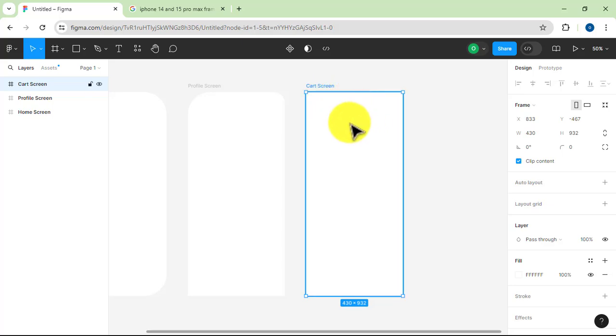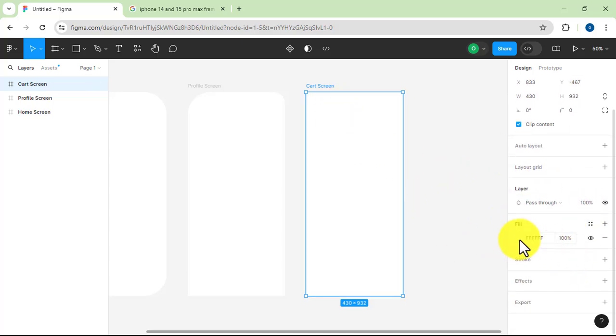Now this frame here is automatically displaying white background, right? If you want to change the fill color, you can come to this side here. This is the fill. This is the color white, FFFFFF, like 6 Fs.